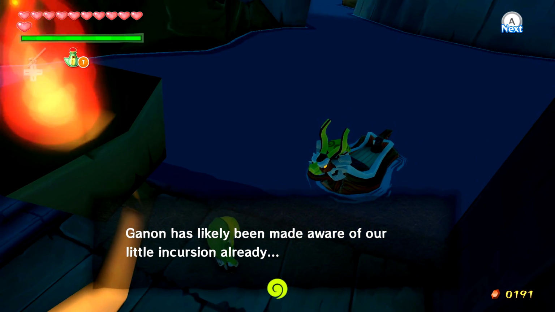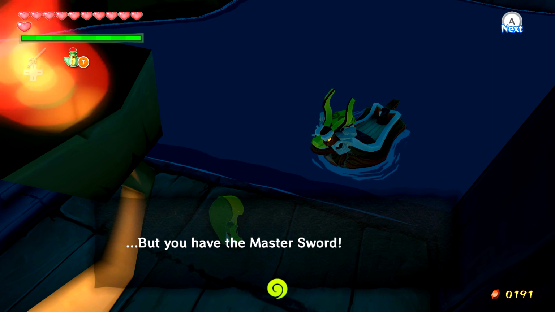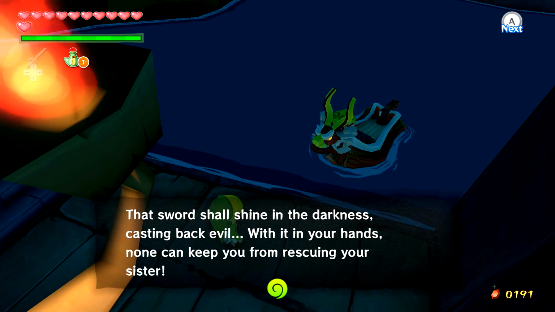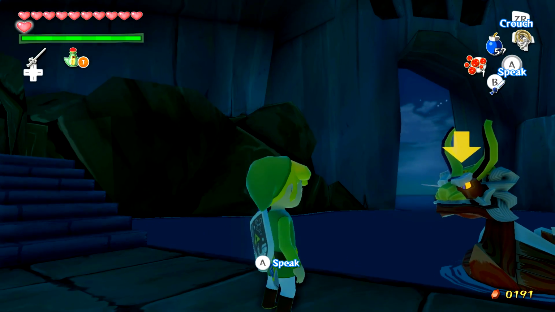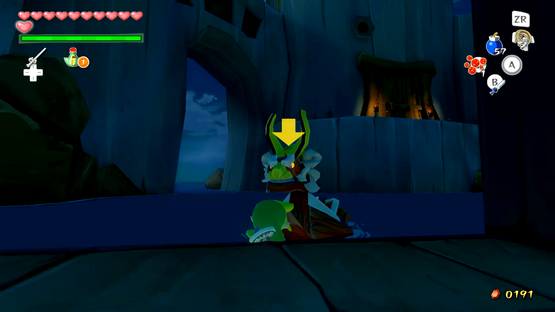So Ganon has likely been aware of our little incursion already. But you have the Master Sword. That sword shall shine in the darkness, casting back evil. With it in your hands, none can keep you from rescuing your sister. Do not be afraid. I haven't been afraid yet. You know what? Will the sword fend off you, huh?